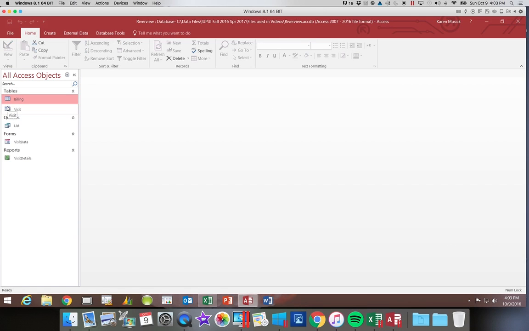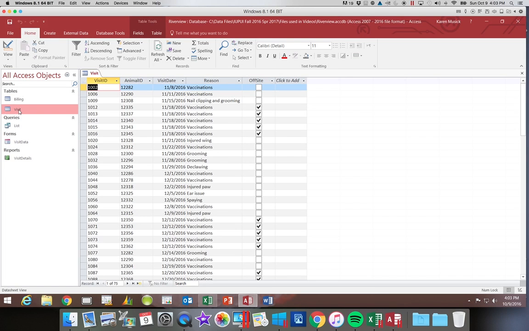So there's two ways that we can get to the Design View of an existing table. I'm going to show you both of them, and you can use either one you like. If you double click on a table, it's going to automatically open in Datasheet View to allow you to see both the fields and the data.